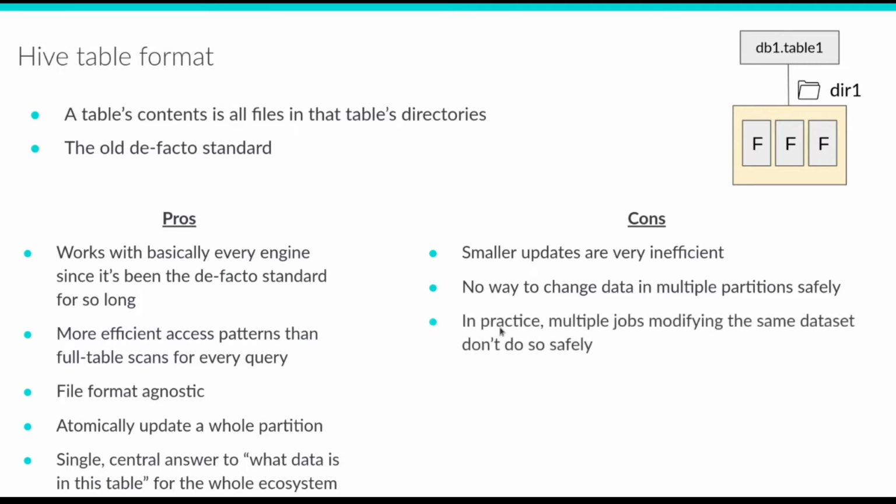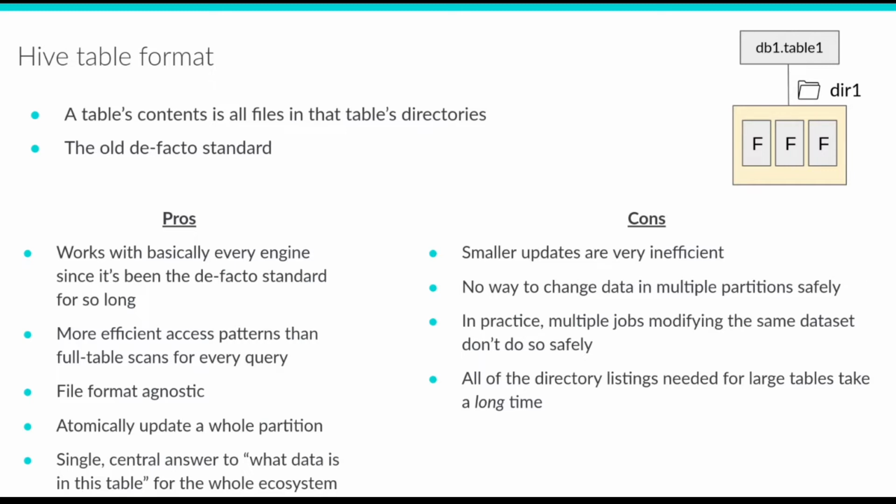Okay. In practice, multiple jobs modifying the same data set, even if they're in the same partition, would be hard to do safely. So basically you had all these logistics where it's really hard to have concurrency, whether it's multiple readers or multiple writers, and avoid doing that all in a secure, consistent way.